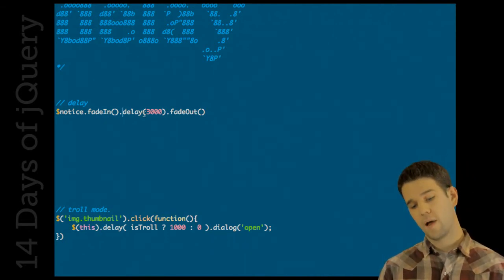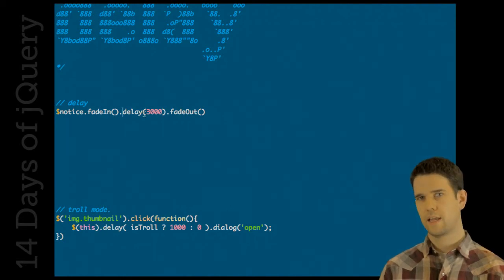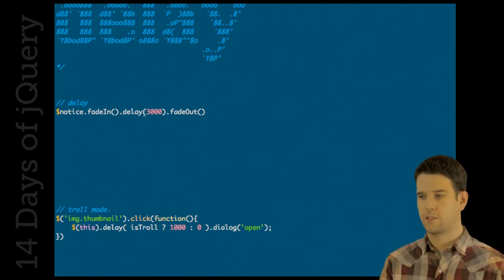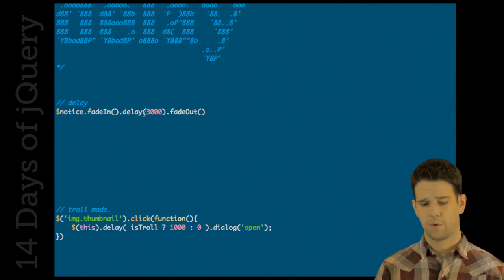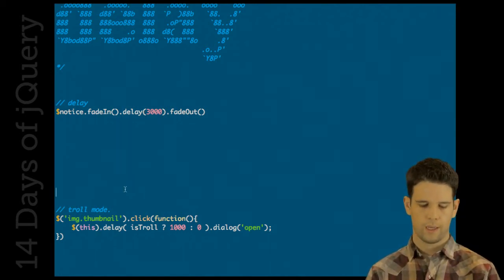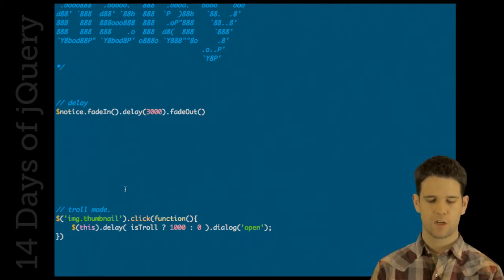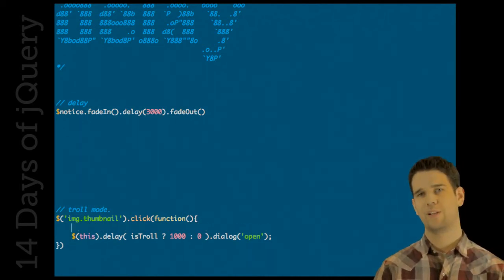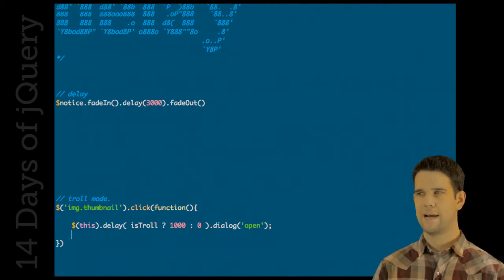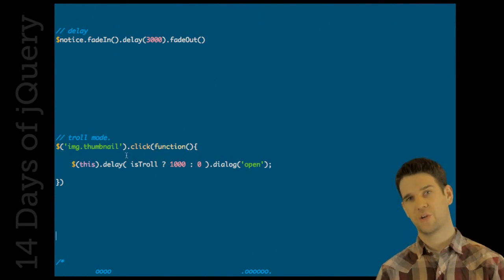The great thing about this new delay method is that you don't need to use it with just animations. It can work with a lot of things. So here is what I'm going to call troll mode. One technique for dealing with bad users might be to slow down your application or your site for them.